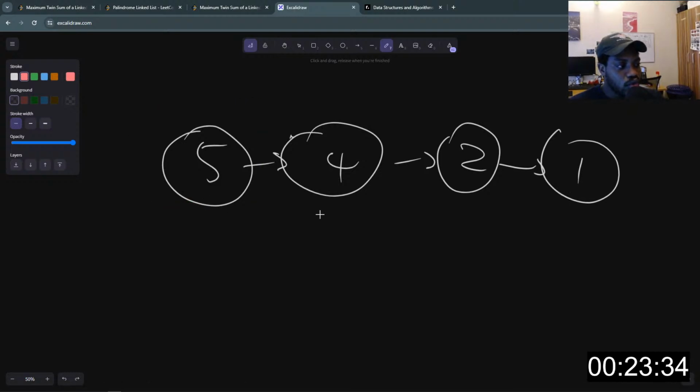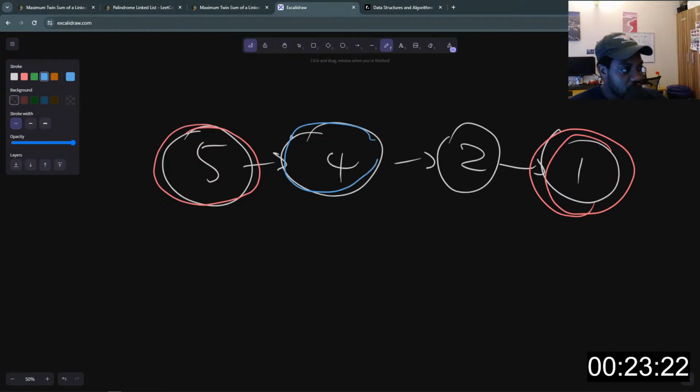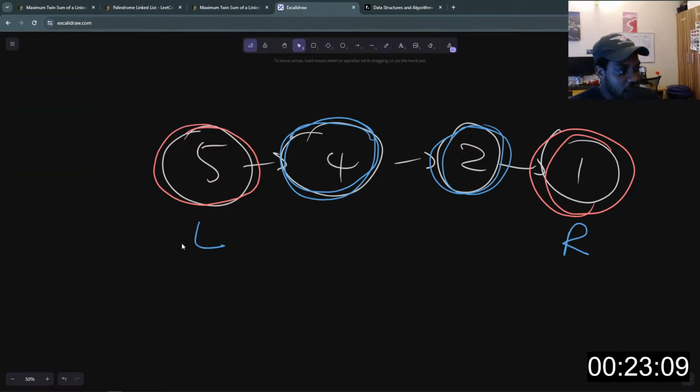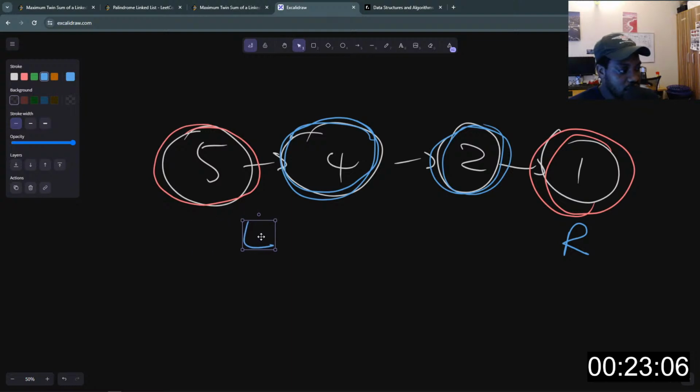So we want to find its twin. Its twin is going to be the last node here. Now you can see whenever we move a step, let's say this is the left and this is the right, whenever we move a step towards the next node, the right one also moves by one.